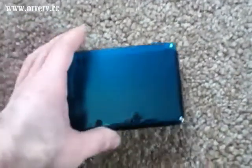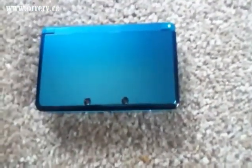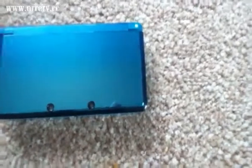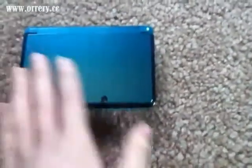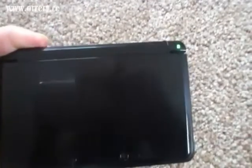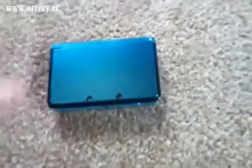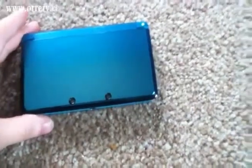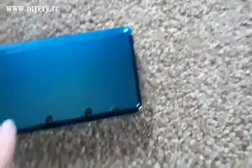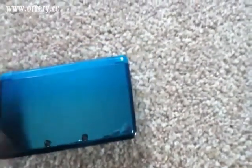The blue one does the same gradient thing, but you just can't tell because it's a lighter color and it's much more reflective. You don't really see the dark-to-light transition — it's pretty consistent all the way across. If you look at the black one you can see a bit of a reflection, but it's kind of foggy and not very reflective. The blue one, on the other hand, is like a mirror — you can look in it and see everything clearly. It's very, very reflective. It likely also has sparkles like the black one, but you can't really tell since the color is smoother.